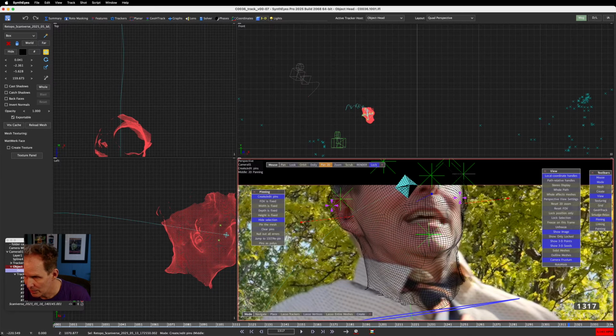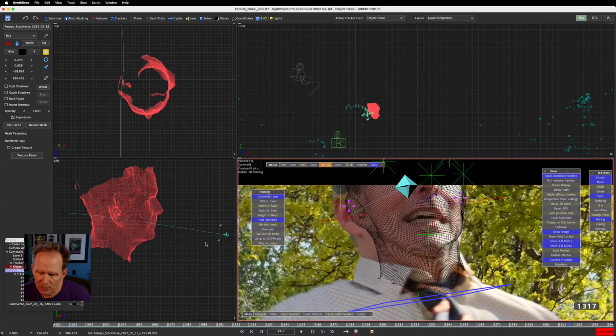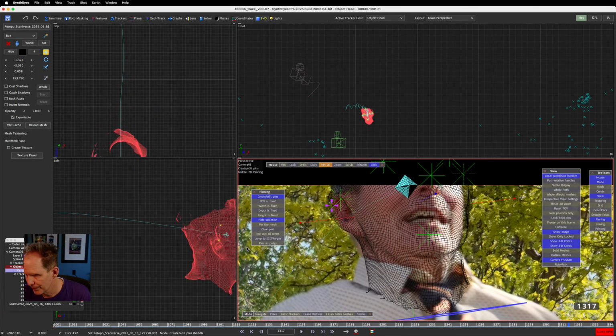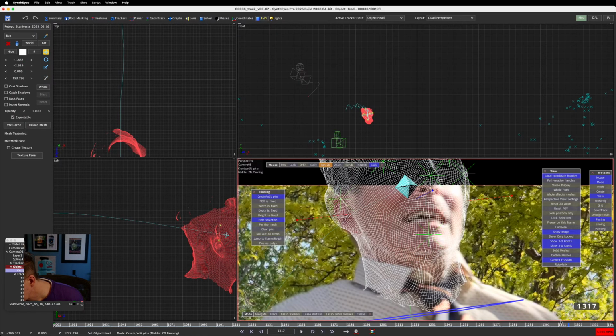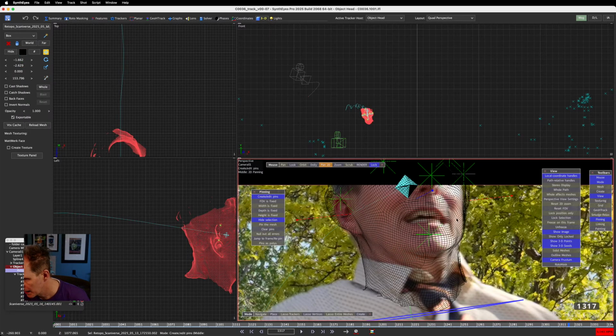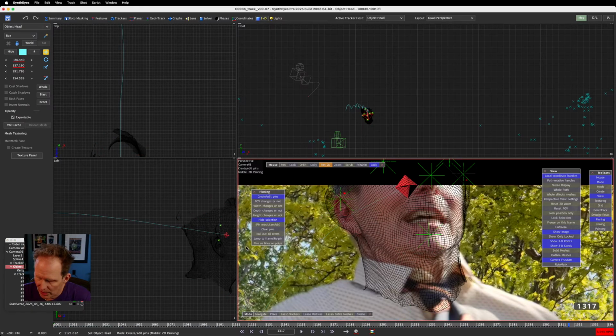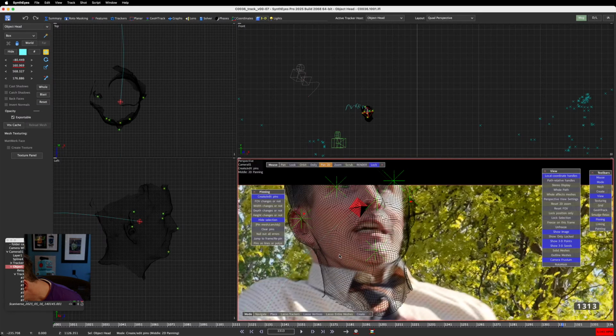And we're going to do that, and we're going to do this. Now, as I do this, I don't see my object moving. So that's a problem. Why is that not working? So Shift Z says, I just want to undo up to the point where I've got my object head selected. I'm going to go pin mesh camera object. I can't select. This is always confusing to me. I don't like the way this is designed, but whatever. Let's go back to the previous frame. Let's delete these keyframes. I can either hit the minus here, or I can just right click and remove the keyframes. So let's try that again.